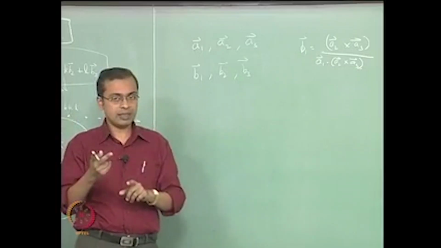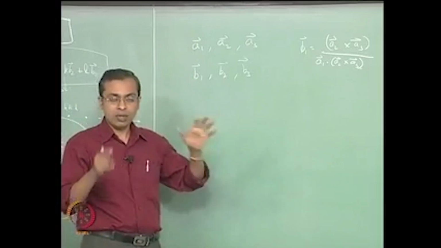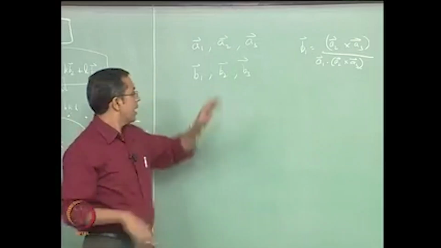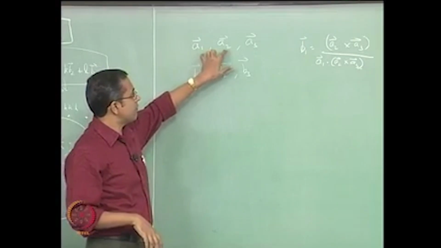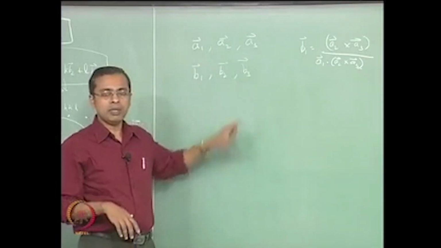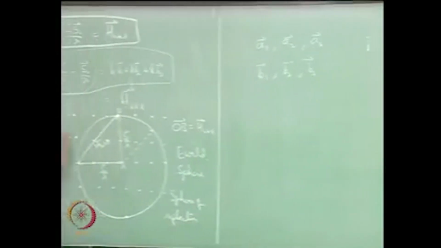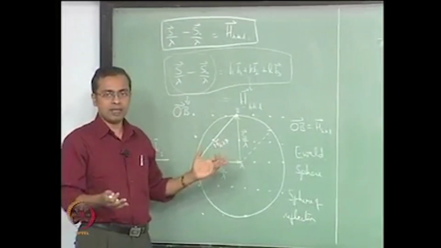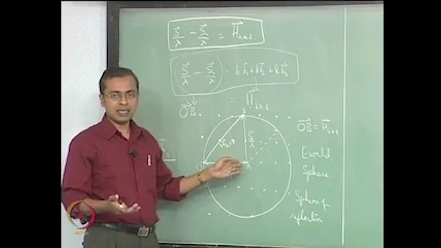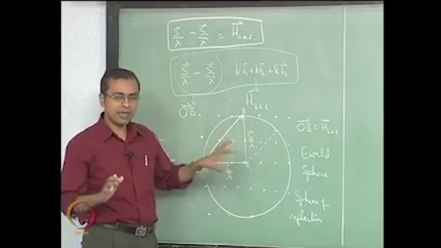Therefore we have to do 2 things. First, we have to depict the material itself in reciprocal space. That simply means that for the A1, A2 and A3 that we have here, we have to get B1, B2 and B3. Once we get B1, B2, B3, we can plot them as in our previous plot, and of course once you know the wavelength of the radiation and which direction it is coming in, we can incorporate that information here and we have all the information we want.